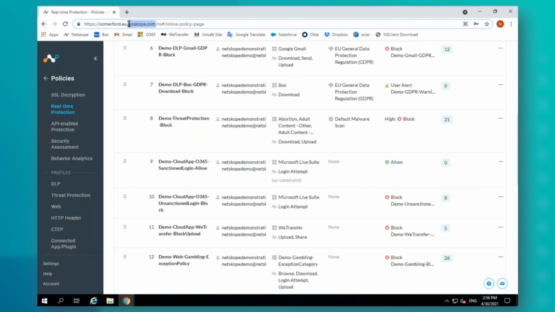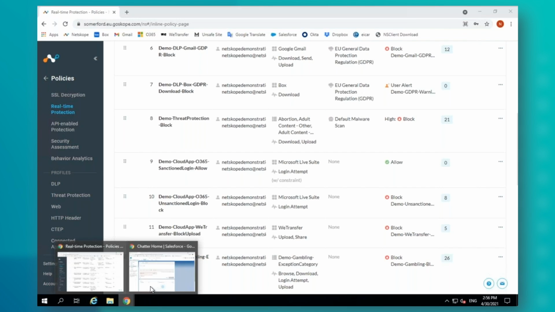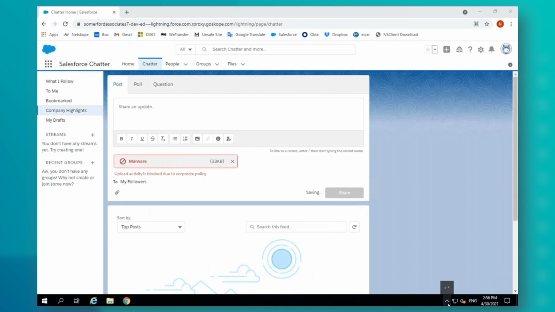So what we're essentially doing here is, even though I've got no client running on this machine, so this could be a personal device, it could be a nefarious actor, it could be any type of device that's logging into this public-facing cloud portal, you can still implement controls on the application if it can be integrated into Netskope.